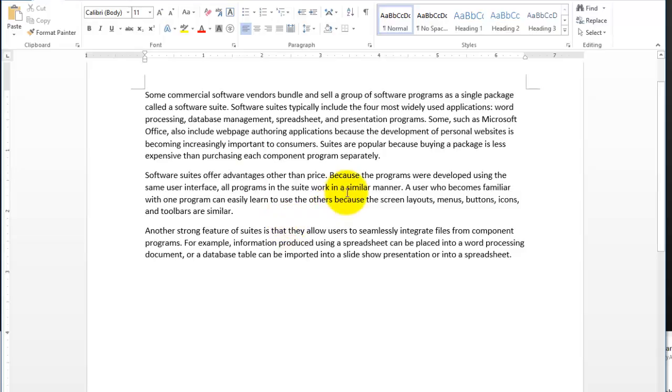And then in the second paragraph, instead of work, replace that with the word function. And the last one is layout.